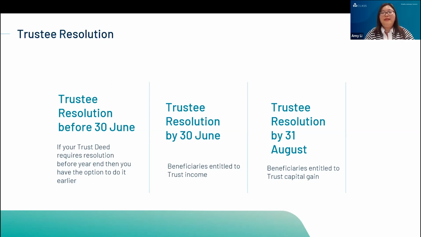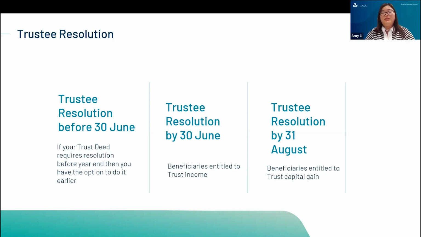Regardless, to help plan tax-effective distribution strategies, you need up-to-date information in time. And the first challenge is just obtaining the required information to prepare the estimate financials. And this part alone could easily take 2 weeks for a trust that has a decent investment portfolio. You can recall in practice how many accounting firms can actually get their trust financials done by 30 June, right? Or even by 31st August. It's quite hard to get all the information in time. So how can you make an effective distribution resolution?